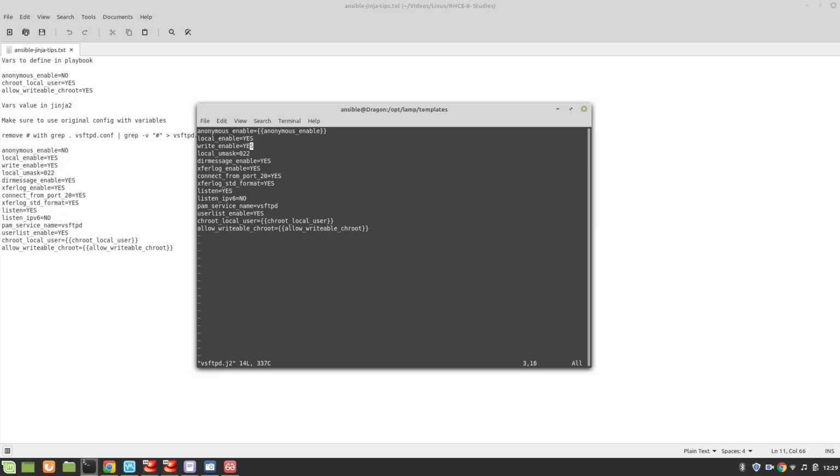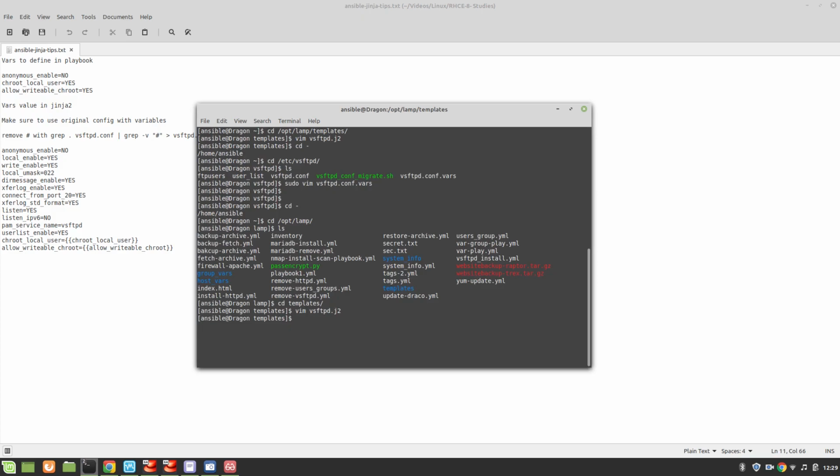And everything else is not getting any information from a variable. They are hard coded. However, this information chroot_local_user is also getting information from the variable, and this is also getting information from the variable. And where these variables are defined, as I've told you earlier, we need to now create a YAML file.